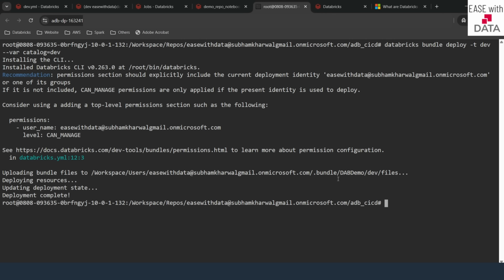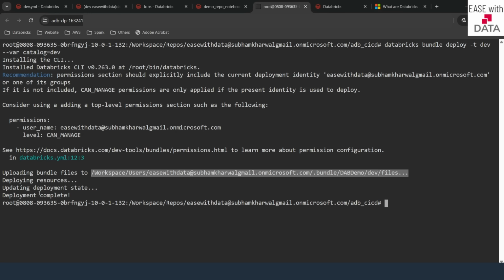So in order to make sure that everyone has their different folder, you have to make sure that you specify source linked deployment as false. In those cases, everyone would get their own .bundle folder under their username folder, so that the jobs would read from that .bundle folder. And if you remember, when we first deployed through UI without specifying source linked deployment as false, it was reading directly from the repo folder, right?